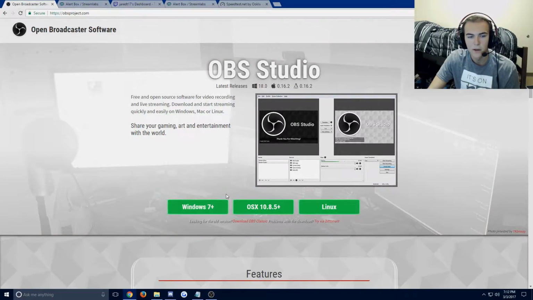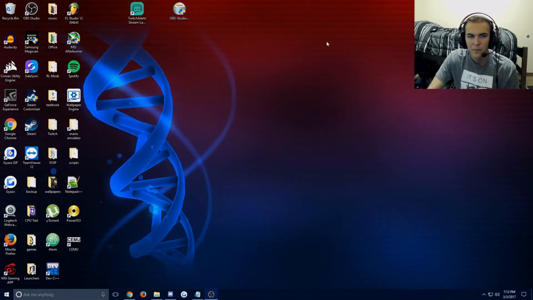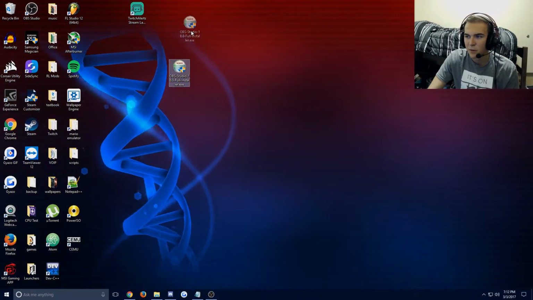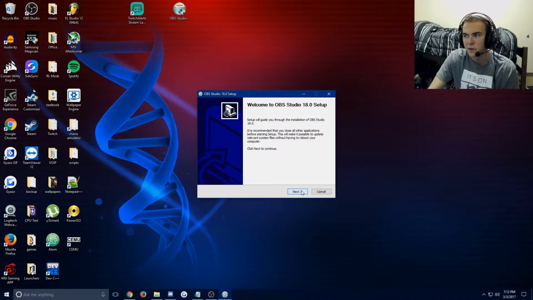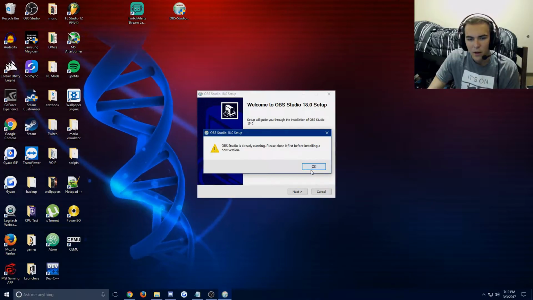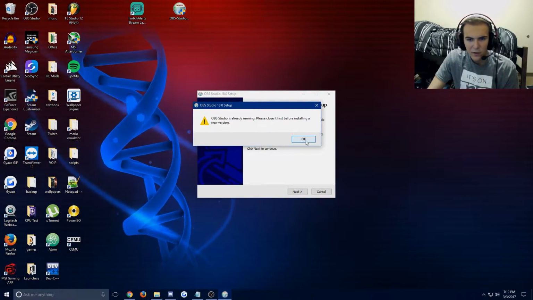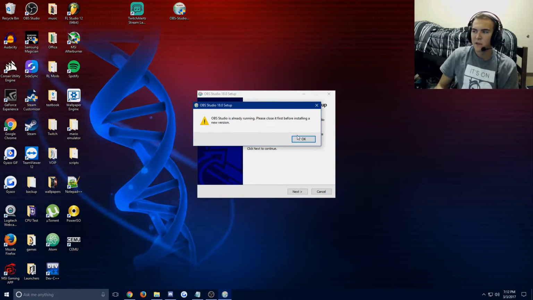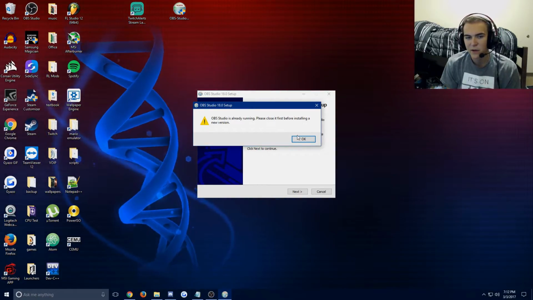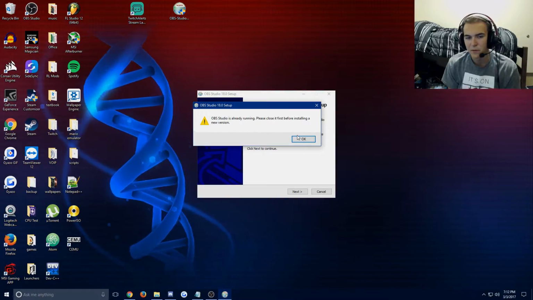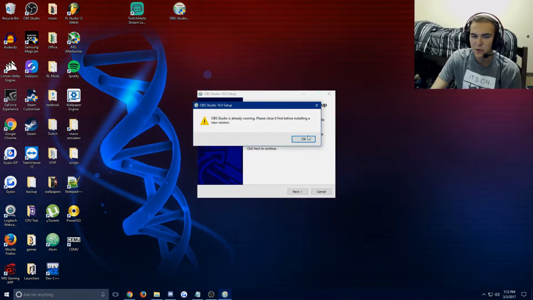Download, and then select your operating system. Pretty straightforward from there. Basically, you're gonna get this installer. It's gonna go wherever you obviously downloaded it to. You're gonna run the installer, and it's not gonna work for me because I already have it running because that's what I'm recording with. But run the installer, and then it should get to a point where it says install browser source plugin, and make sure you have that selected because that's how we're gonna use Streamlabs with OBS. Make sure you do that.